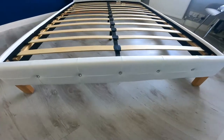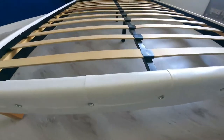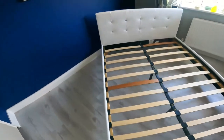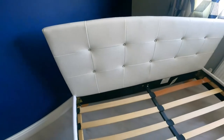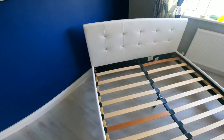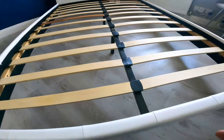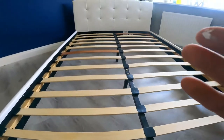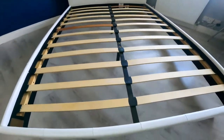I'm well pleased with the final results — looking really good. All the masking tape off those diamonds. It took a little while, and you will get paint on them, but you've just got to get the paint off at the end — not a problem, quite an easy job. Well pleased with the results. The bed now looks better than when I first bought it. It's all in the preparation when you're doing the painting — get your preparation right. I gave this two coats, rubbing down in between. Great results.